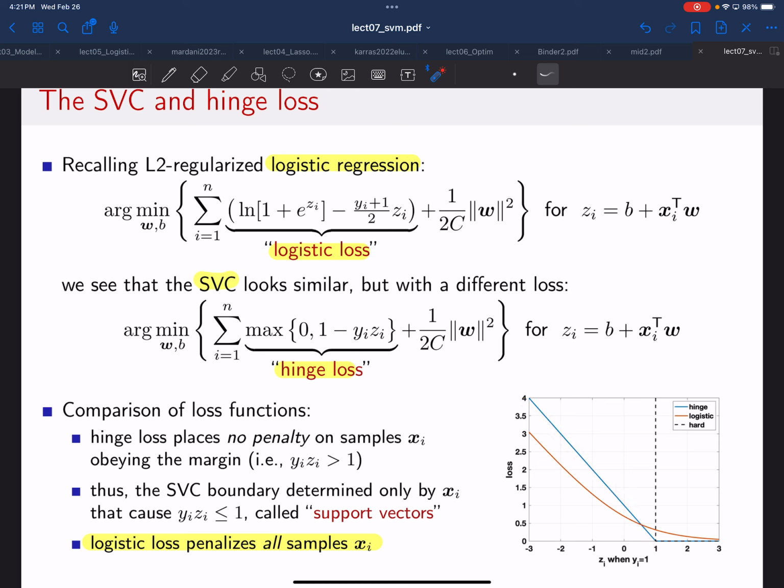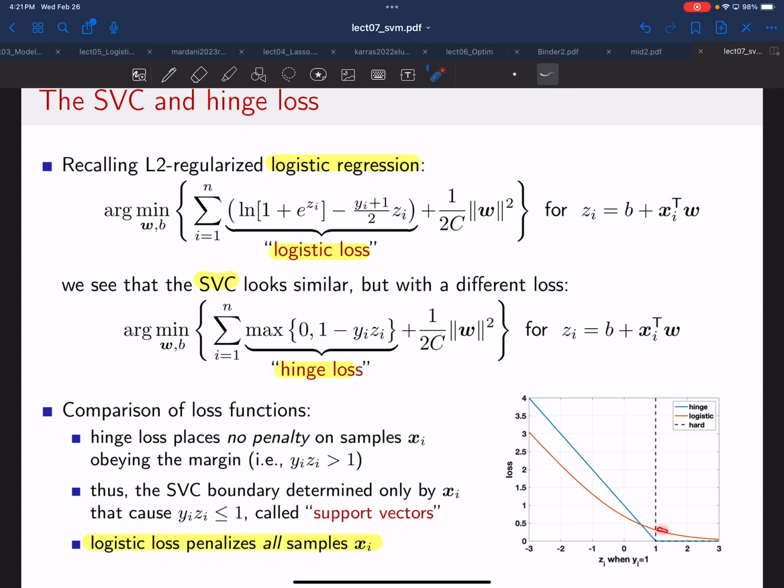This plot is when yi equals 1, and it's a plot versus zi. You can see the hinge loss has this form here. So, when yi zi is greater than 1, then this is less than 0, and the output of this is just going to be 0. So that's why you get this piecewise linear shape like that, whereas logistic loss gives you a smoother shape. And they're both linear with slope approximately 1 over here. They're both close to 0 over here, but they differ in the details.